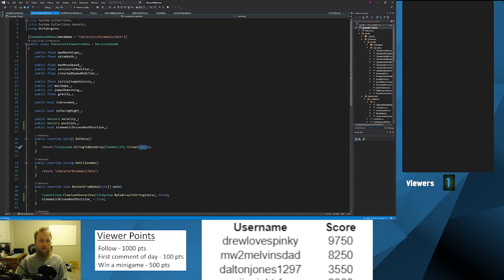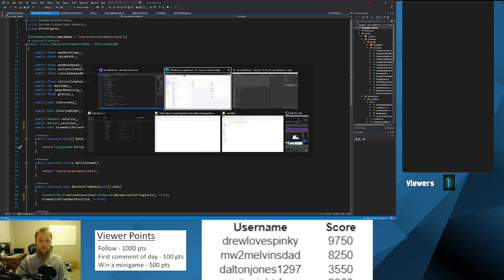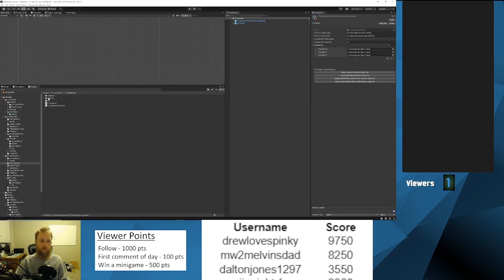The kinematic data doesn't have to do that. The defense data doesn't have to do that, but actually the player health data does have to do that. That was the other one that kept breaking, because the player health data is based off of death events and health update events, and those would always be broken whenever it would load back up, which is really frustrating. So that was the first big dilemma that I had to go and resolve.